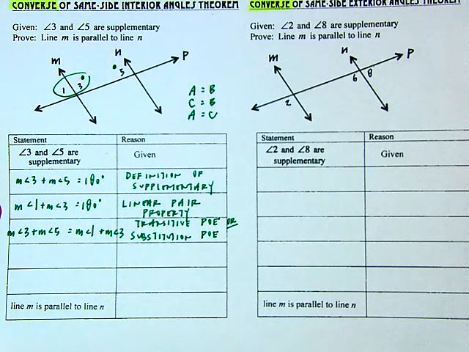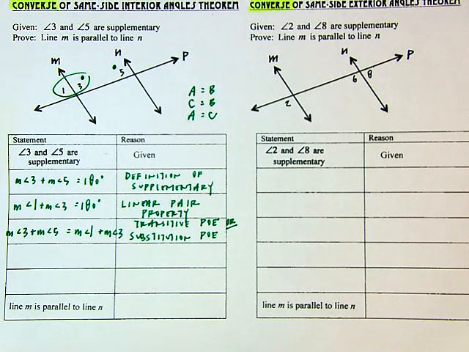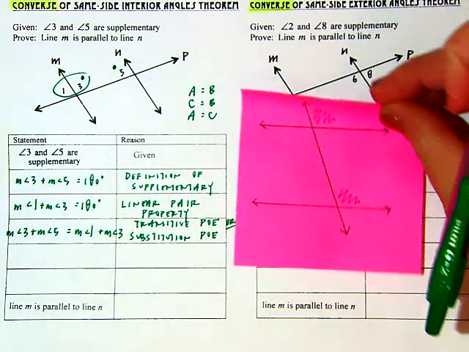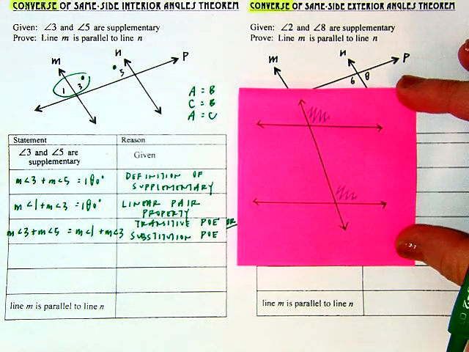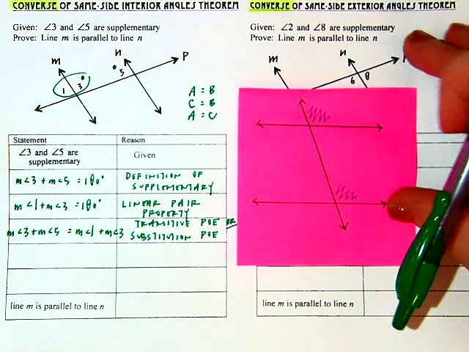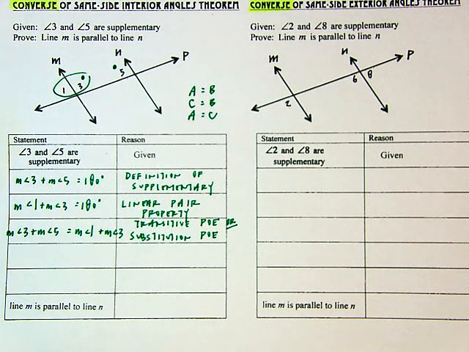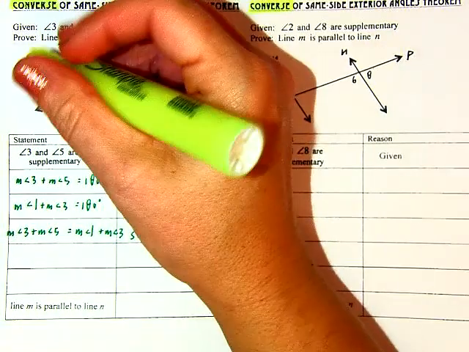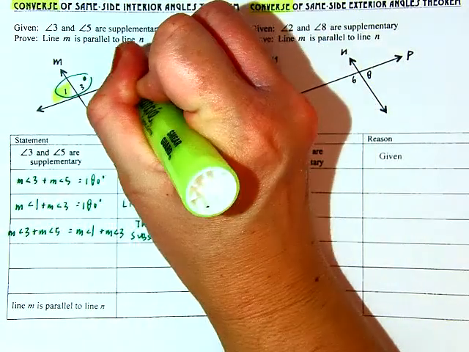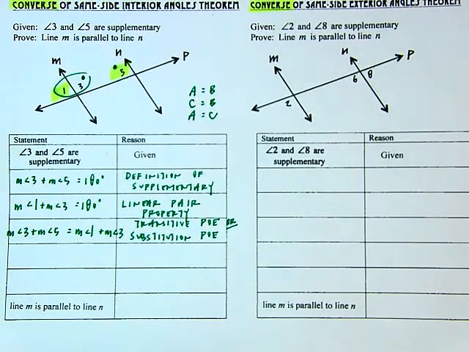All right, so now look at where we are and where we need to be. I'm trying real hard to get to some corresponding angles and show that they're congruent. And where I'm at right now, I'm really close to getting there. I can see that the only corresponding angles marked in my picture are 1 and 5. So if I can get to those two angles and show that they are congruent, that is what is locking my lines into a parallel position.